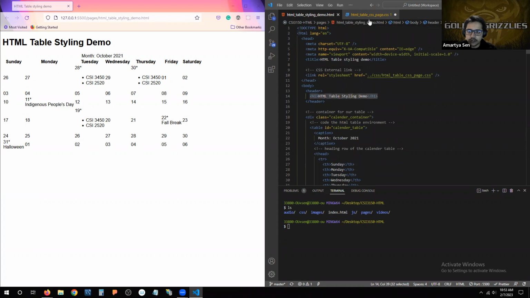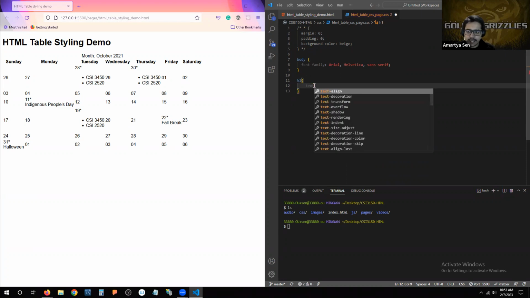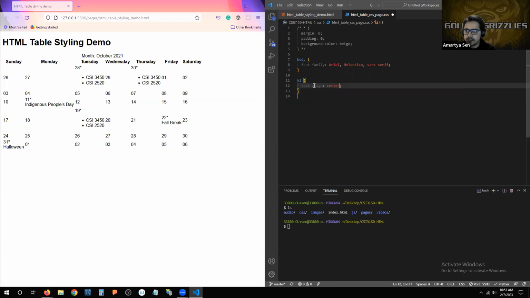Okay, so we have the H1 tag here. So I'm going to directly select the H1 tag itself. The first thing that I want to do is basically bring this heading here to the center. So the way we do it, if we are just working with text and not any kind of elements and then positioning it, I can simply just say text-align to center.